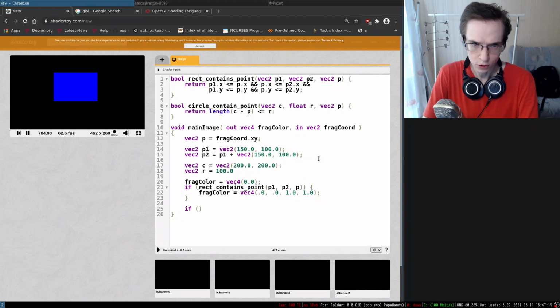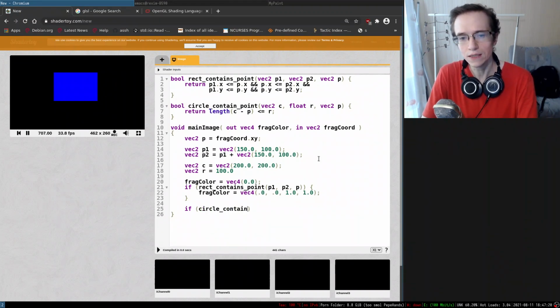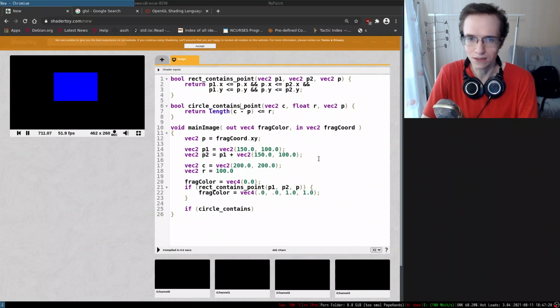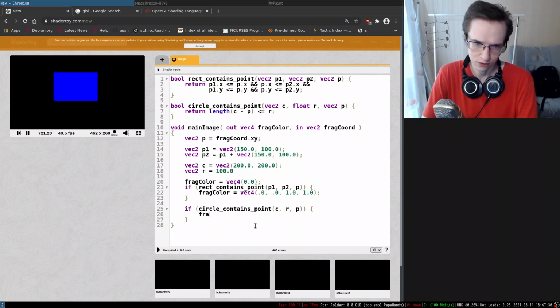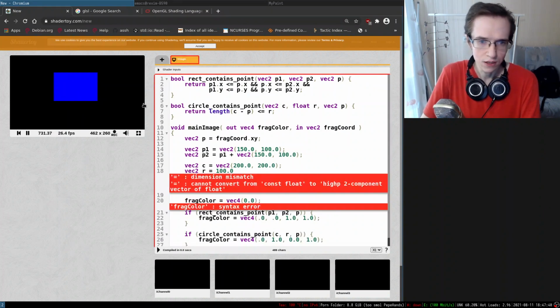And if circle contains C, I want to call it contains, but for some reason I just called it contain. If the circle contains the point, here's the center, here's the radius, and here is the point. We're going to color it with a different color. So this is going to be frag color vec4, and let's say that it's going to be green, I suppose. So this is going to be the green thingy, and there we go.